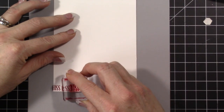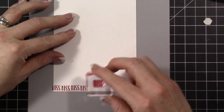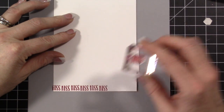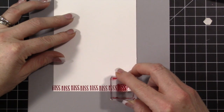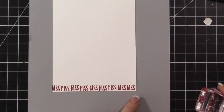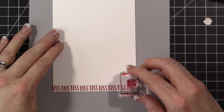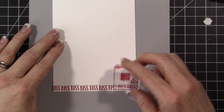And I've already, like, it's not perfect. It's not perfectly lined up. I'm not really great at perfectly lining things up. But you can see that I'm just coming across here and I'm stamping. And I started off the paper. So that's a big key, and I'm actually going to end right like that, which I wish was off a little bit more. So what I want to do is start over here now. We're going to stack these, and I'm going to go more off the paper over here.